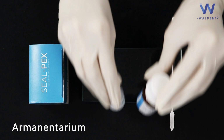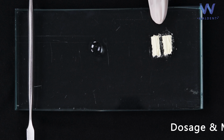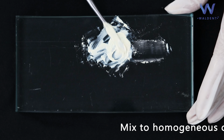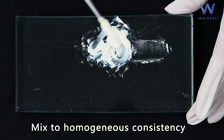Powder and liquid are mixed on a glass slab using a metal spatula. 2 to 3 unit volume of Seal Pex powder is mixed with 1 volume unit of Seal Pex resin. Mix to a homogeneous consistency.